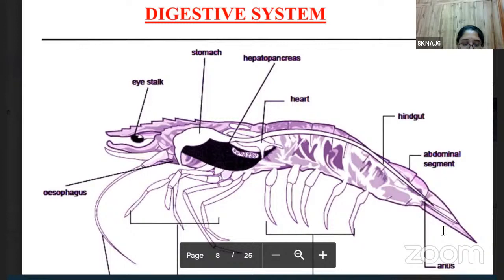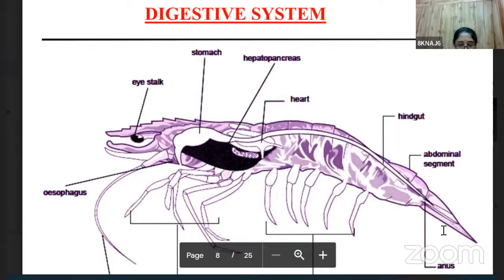When it comes to the musculature, the body is made up of different kinds of muscles, two categories: extensor and flexor. Extensor muscles are from the 6 abdominal segments and telson, so you have 7 pairs of extensor muscles, and they help in the contraction so that the abdomen is straightened and extended. That is why it is known as extensor. Flexor muscles are present in the first 5 abdominal segments, extend ventrally, and are inserted on the sterna, epidermis and thoracic wall, responsible for bending of the abdomen. So they help in the movement of the limbs, basically.